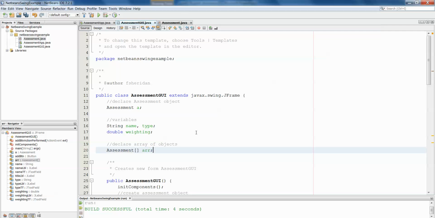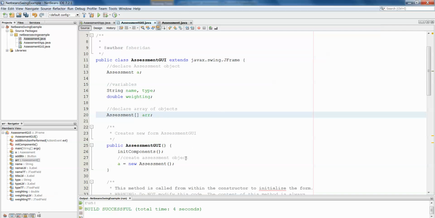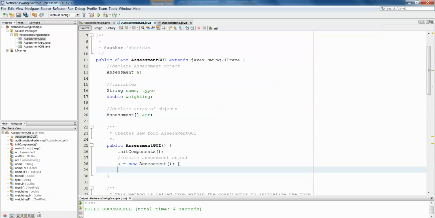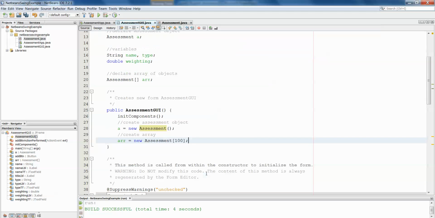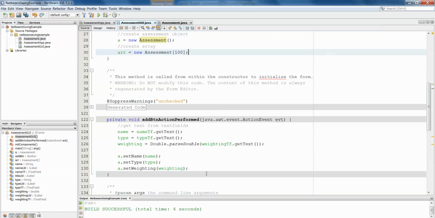Okay, so assessment square brackets R, and if you wanted you could put the square brackets after R or before, it's up to yourself, either works. And then in our constructor, create array, so R equals new assessment, and let's just make space for 100 for now. Okay, and so that's declaring and creating our array of objects called R.